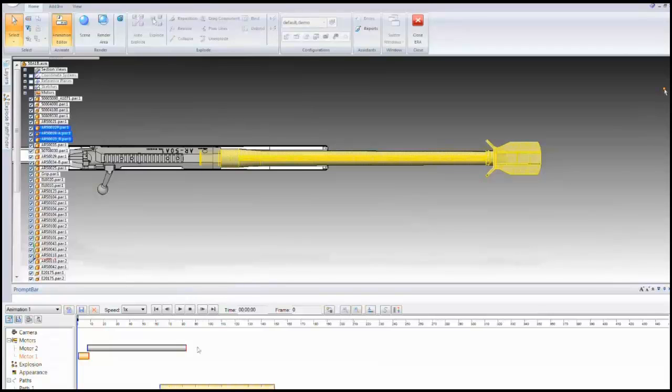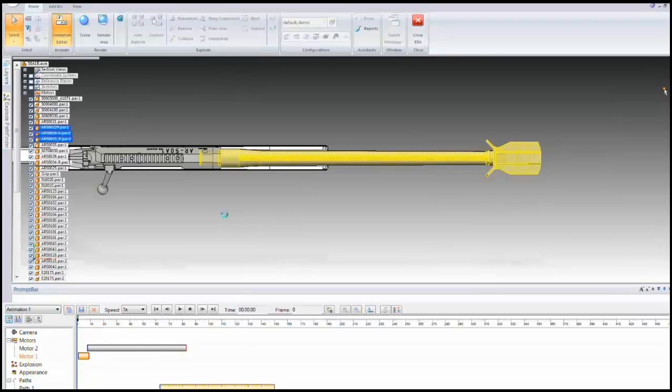When you're doing animations, you can have as many as you want inside one assembly. So say we wanted to create another animation, we would just click on this New Animation button and type in the name for the animation, and we'd have the same options that we just saw with the animation properties. And then you can switch from one animation to another with this drop down right here. Right now we only have one animation, so that's all that's going to show up.